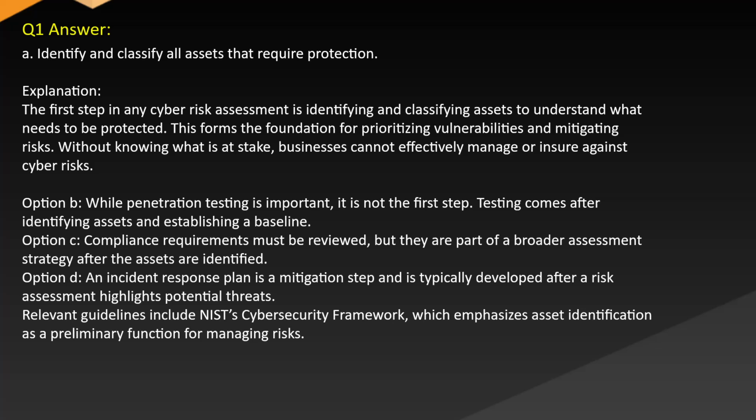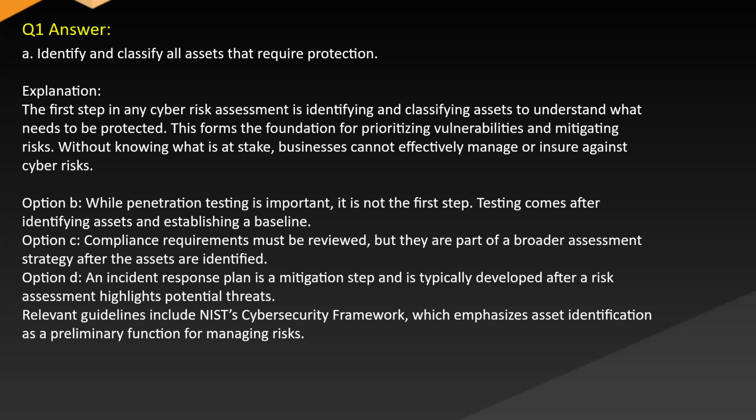Explanation. The first step in any cyber risk assessment is identifying and classifying assets to understand what needs to be protected. This forms the foundation for prioritizing vulnerabilities and mitigating risks. Without knowing what is at stake, businesses cannot effectively manage or insure against cyber risks. Option B. While penetration testing is important, it is not the first step. Testing comes after identifying assets and establishing a baseline.